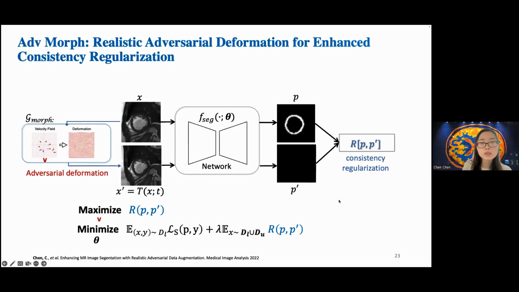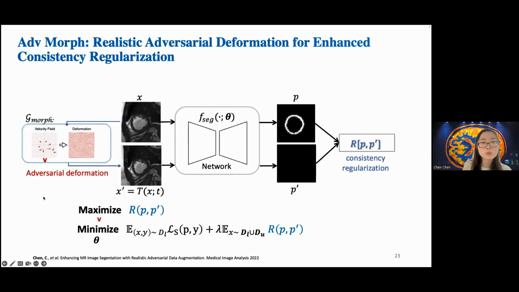And the one thing we need to take care of is the consistency regularization, because now when we do some geometric transformation to the input images, the prediction's geometric space has also been changed. So in order to measure the difference between the perturbed one and the original, we actually have to warp this prediction back to the original image space so that they are in the same coordinates. So how could we do that?